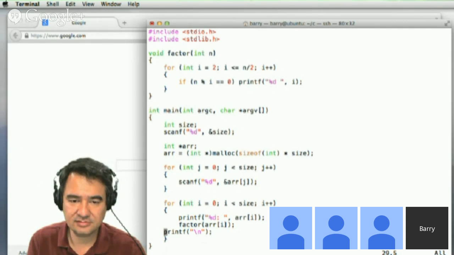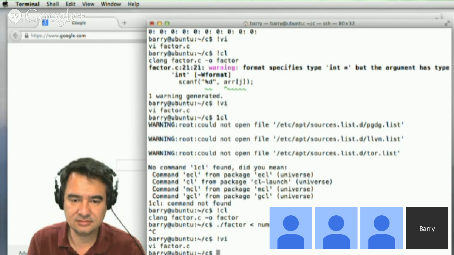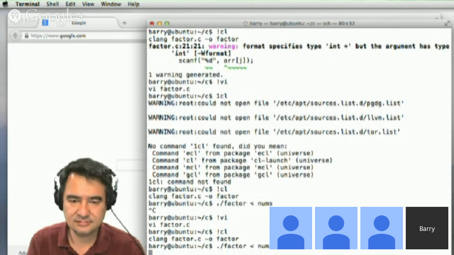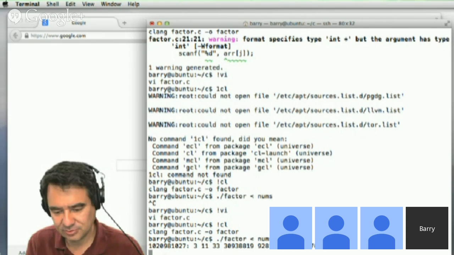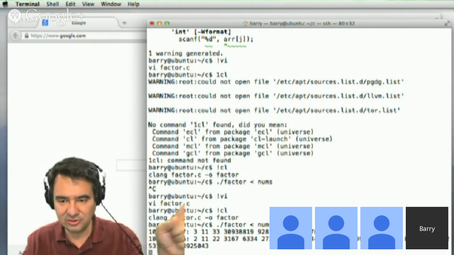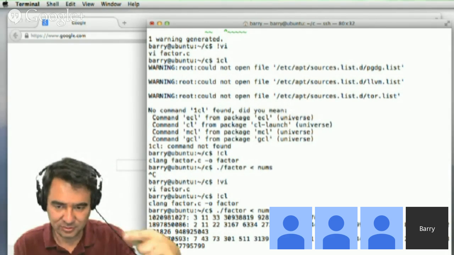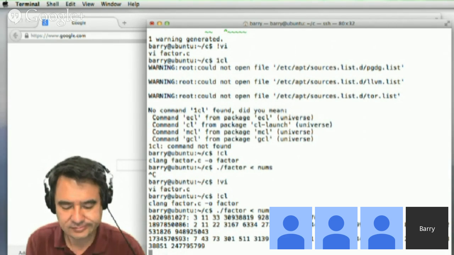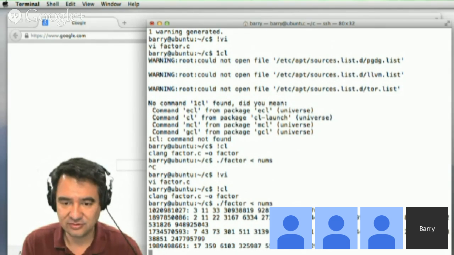Let's put this here. No. So it was that missing printf in the middle of the loop. It was kind of saving up all the printing until it was completely done. By putting that newline character in the middle of the loop, I'm getting it to print out stuff as it's going. So the loop was running, and it was reading in the numbers. It just wasn't printing anything out.